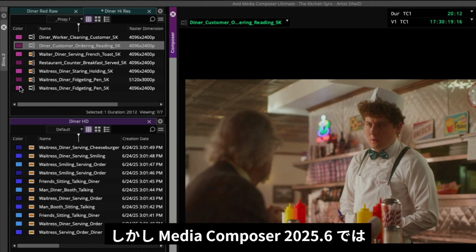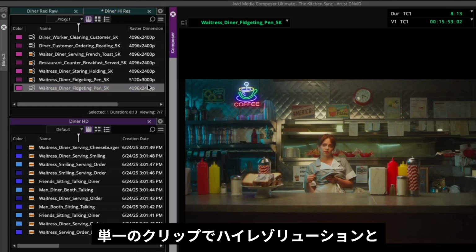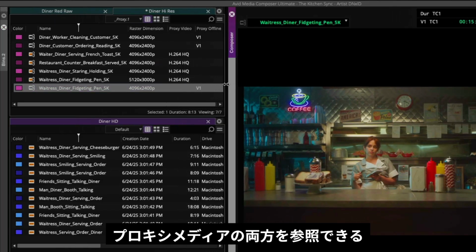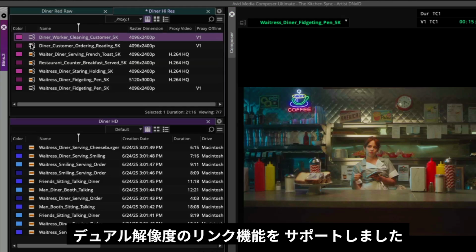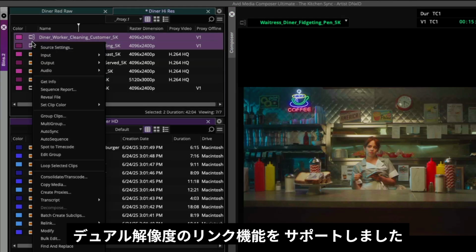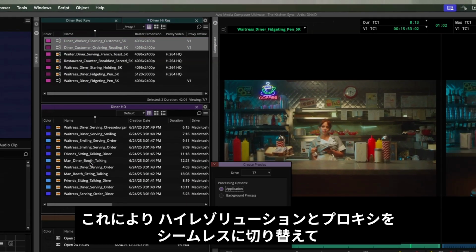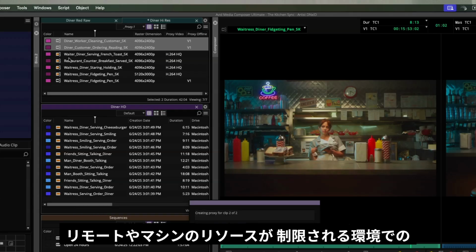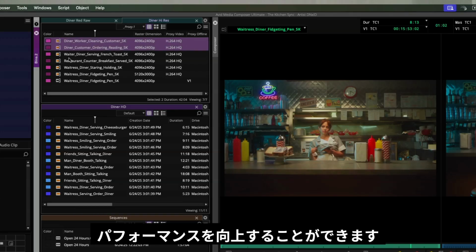But in Media Composer 2025.6, we now support dual resolution linking, where a single clip can reference both high resolution and proxy media. This enables seamless switching between full quality and a lightweight proxy for improved performance in remote or resource-constrained environments.